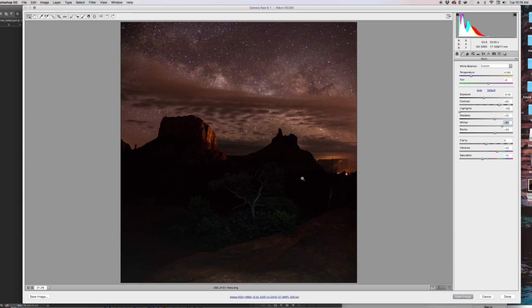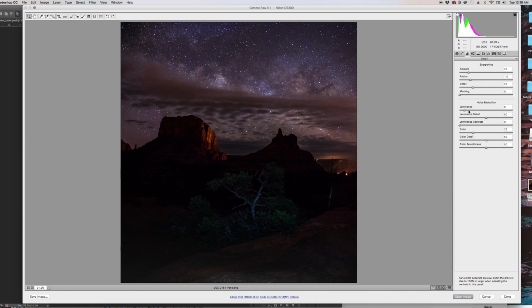And the foreground now we obviously don't care about. We'll bring up the shadows just a little bit here. Maybe the blacks can go down, because we want as much detail as we can in that sky. And obviously I feel like the temperature in the sky can go more blue. We don't want it that blue. Whoa, that's way too much. Let's dial it back just a tad here. That's looking really nice.